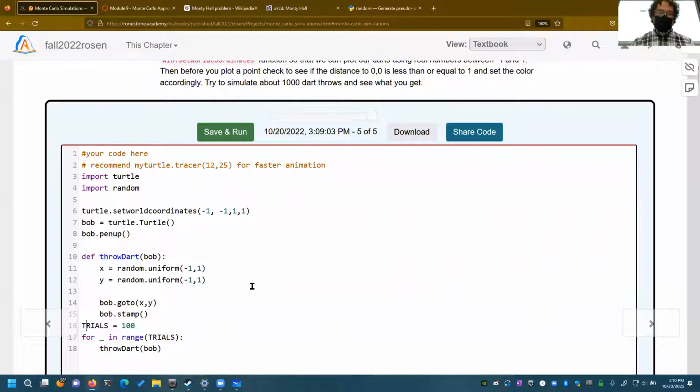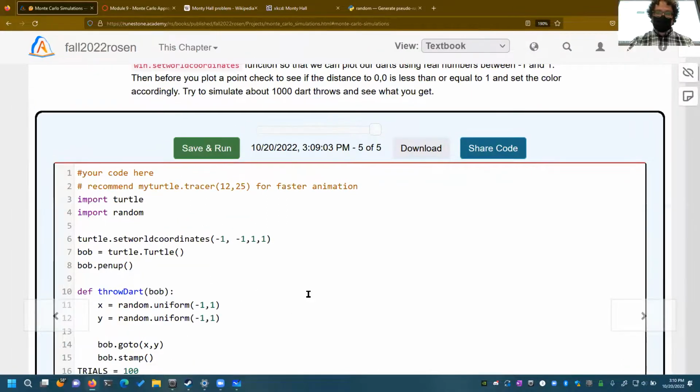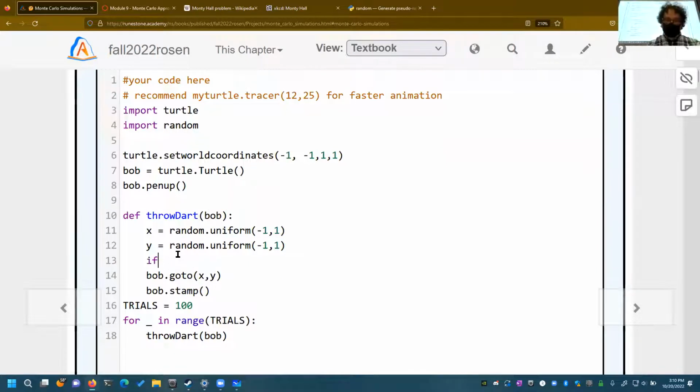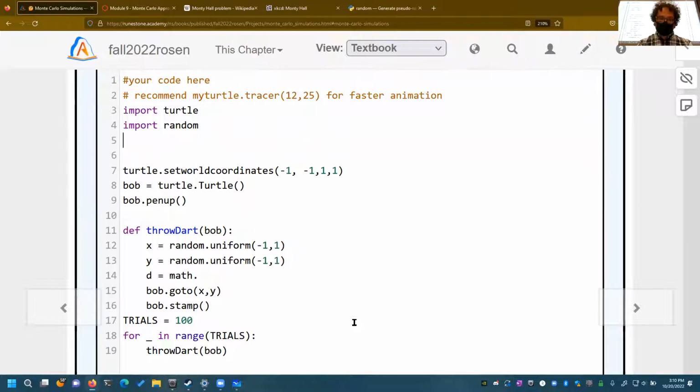So what we're going to do over here is that I'm going to add some extra spice here, let's say. I'm going to say distance is d, which is equal to math dot, so I'll have to import math as well.